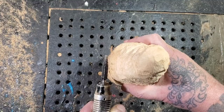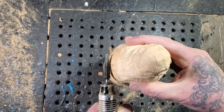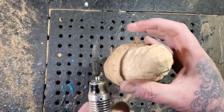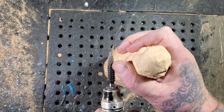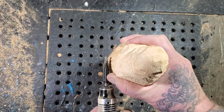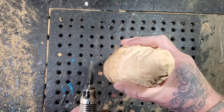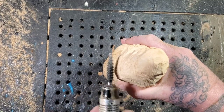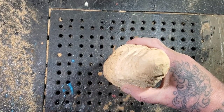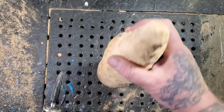Because if this thing wants to jump, hold your hand back here. So if it jumps, it's going to miss. Not jump and hit your fingers, right? So you hold it this way, it jumps, hits your thumb. Boom, this sucker would rip your thumb pretty good. Hold your piece so if this thing wants to jump, it's going to miss your whole hand and your entire body, okay? I don't know if that makes sense, but any which way you hold it.